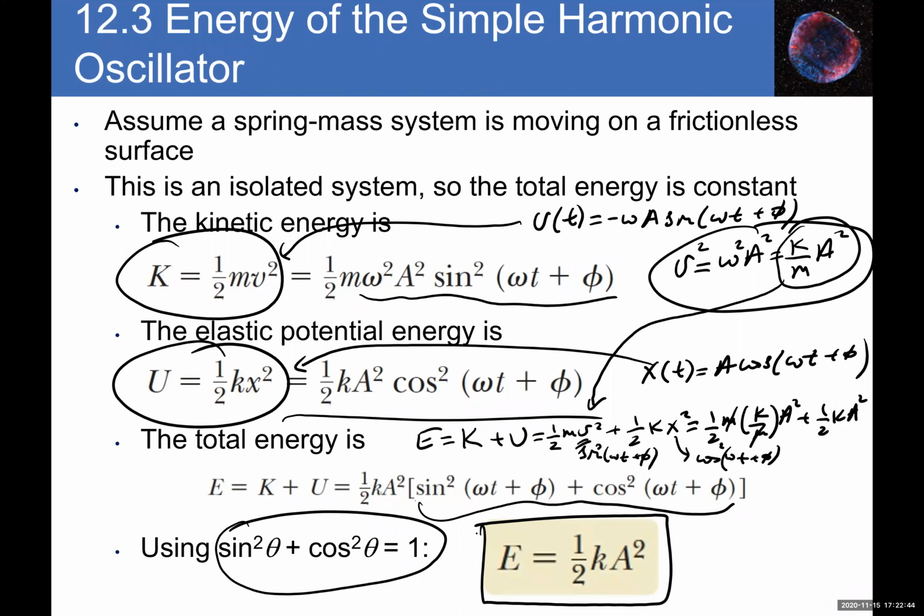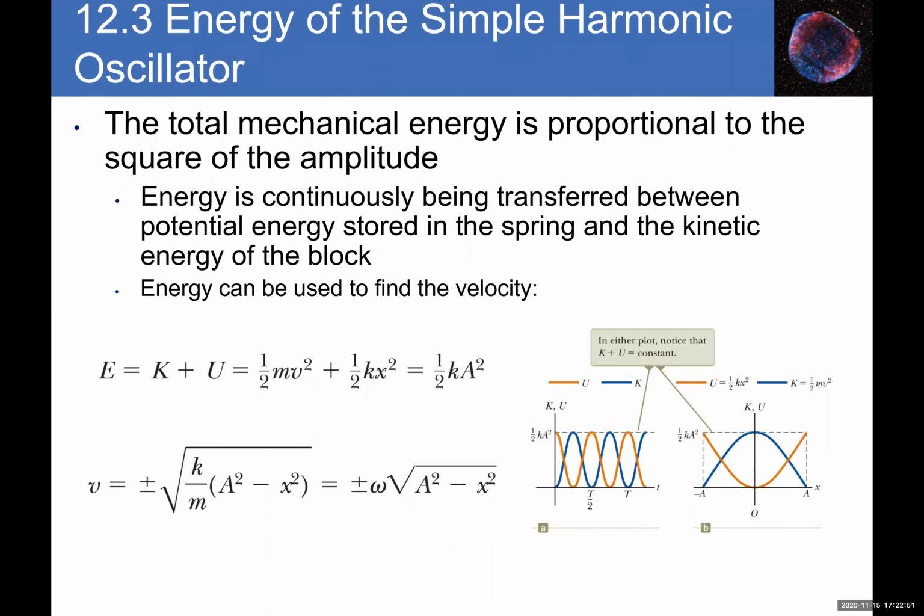That means this is the total energy of the system, which is given in terms of 1/2 ka². All right, so in the same way, as I showed, K plus U, which is 1/2 mv² plus 1/2 kx², is equal to 1/2 ka². That means, in a way, we have three different ways of finding total energy.